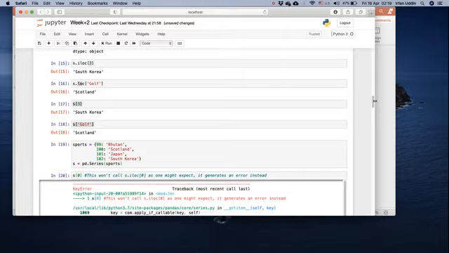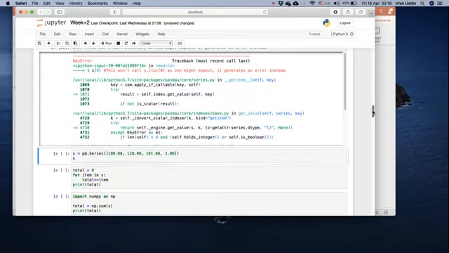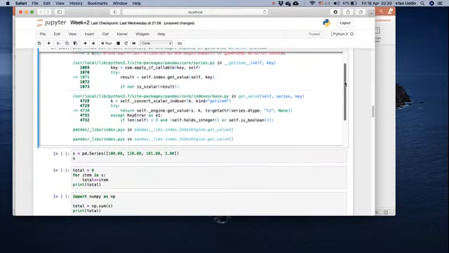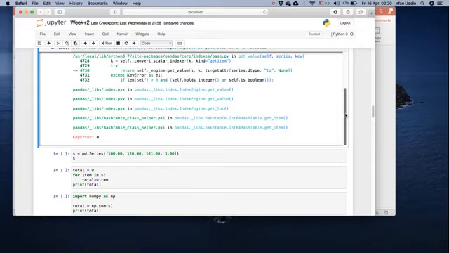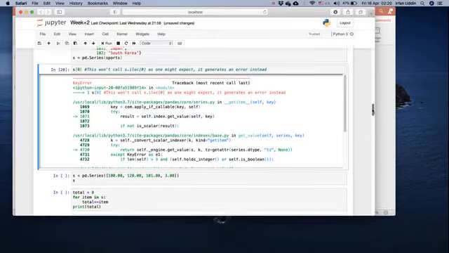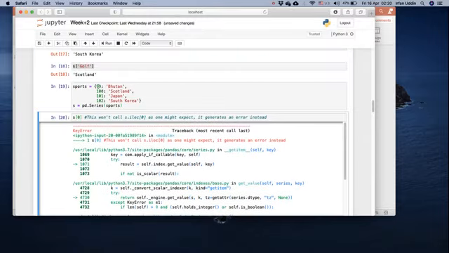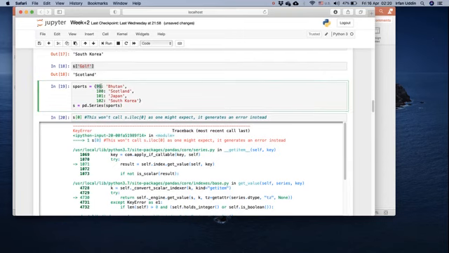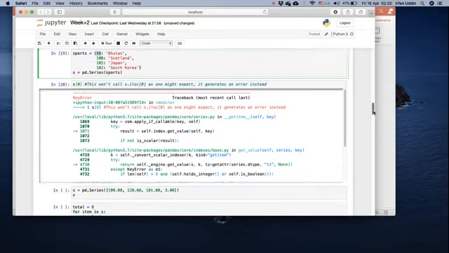Oh, there is an error, and it basically says that it cannot find the key 0. If you look at the data, there is no key 0, although this is position 0. Python cannot differentiate in this case whether you intend to use index 0 or you intend to use position 0.